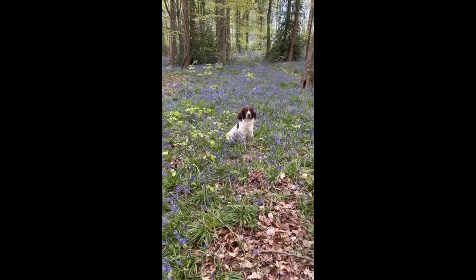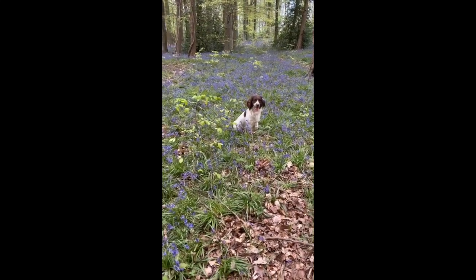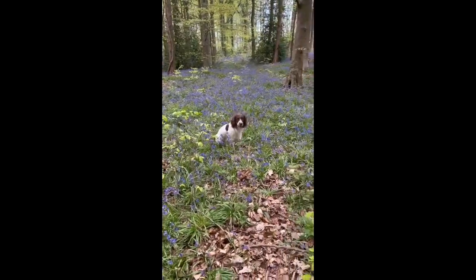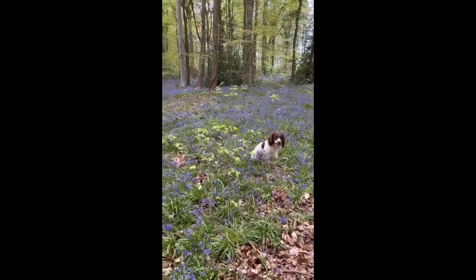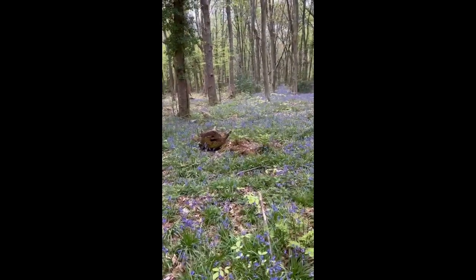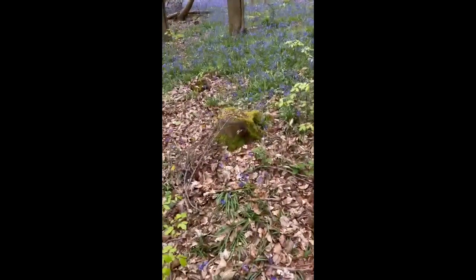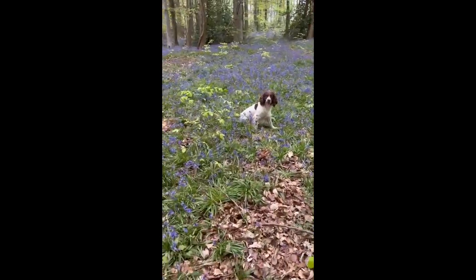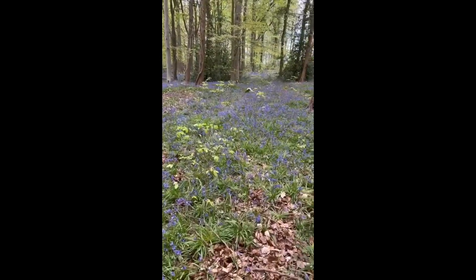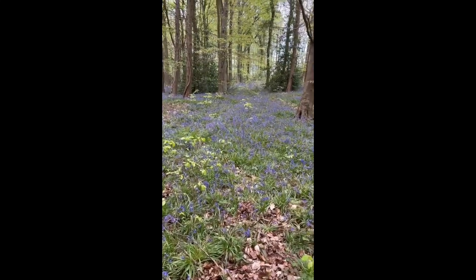So what does Chris think? Lovely bluebell wood. I wouldn't be doing this to a young dog, you could confuse it. This dog actually goes out and doesn't go straight to the mark. Steve leaves it in there for you to see. So when you're doing it with a young dog, do it on short grass. But this is great. If you notice, he's got his other dog sitting around him. And this dog is a young dog, but he listens to him. Yes, he doesn't go straight to the fall. He hunts around, but he gets all three. And you could say, well, he could lose the memory because he's messing around out the back hunting, looking for that dummy.